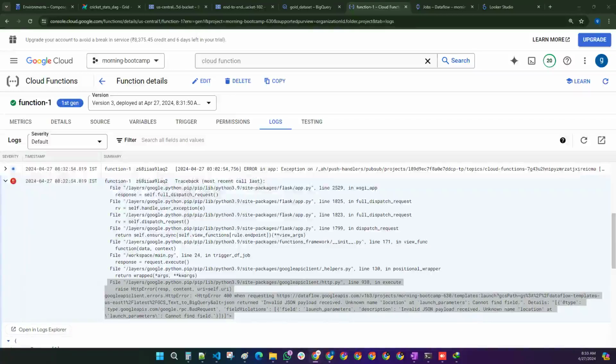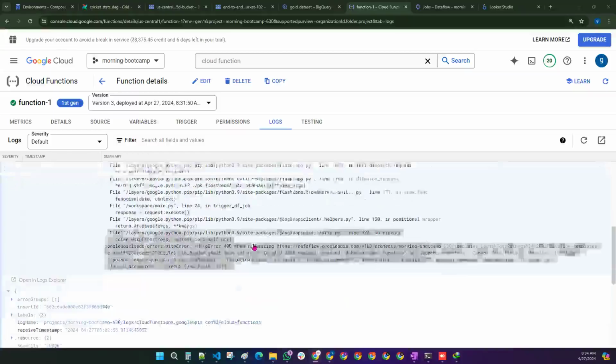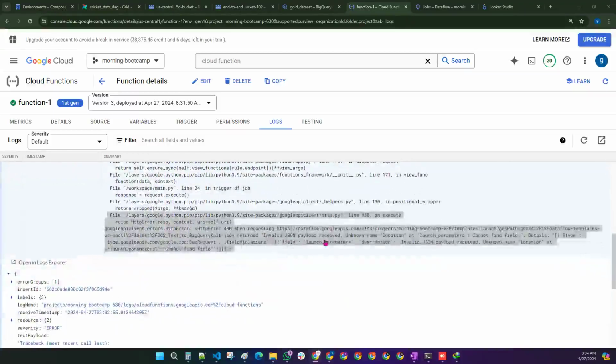So what we can do is, instead of having it there, what I will try to do, okay, one minute: invalid JSON payload, unknown location at the launch parameters, cannot find field.